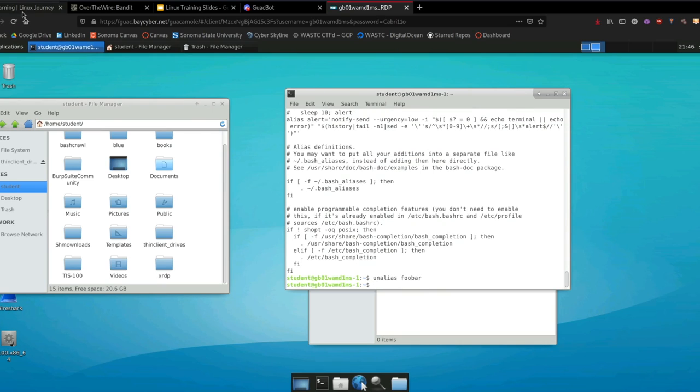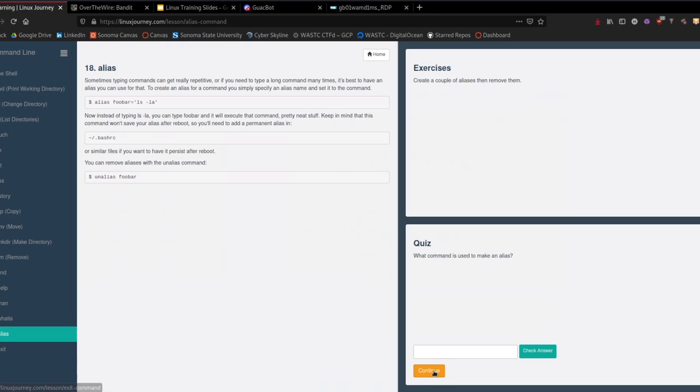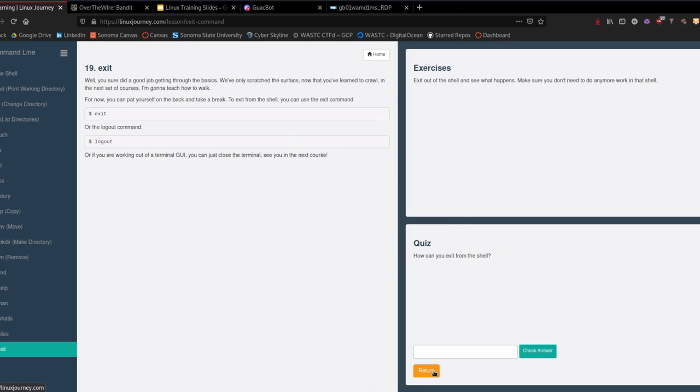All right. Lastly, these are the basics. There are a lot of Linux commands. This is overwhelming. It's okay. Take a deep breath. We've gotten through the basics. You can refer back to this at any time. Just look it up on the internet. There's tons of resources for this. Now, to exit from the shell, just type exit or logout.